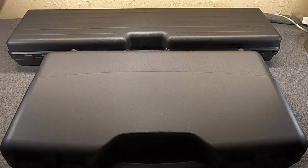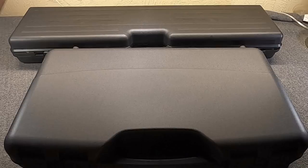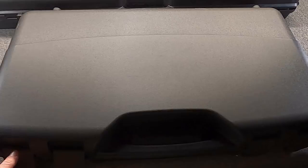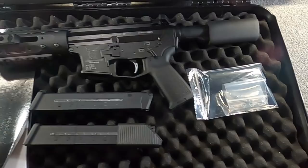Hi, Misha here, and a few things finally came in from Switzerland. In fact, we're essentially caught up now. We got the SG-550 Reddick guns, we got the Alpine, we got the STGW-07 Swiss Army Editions, and we have the 5.5.2s. But this is one that's totally new, and it's not an SG-550 type.